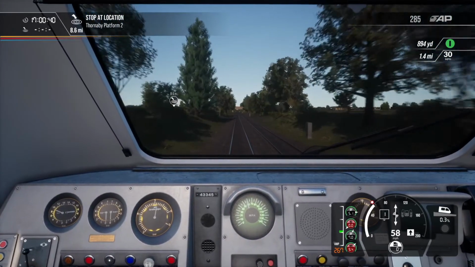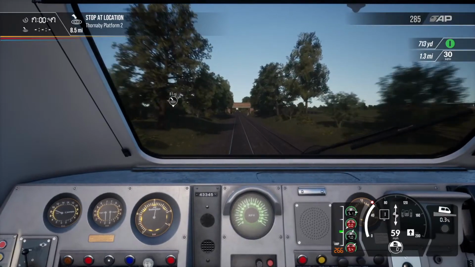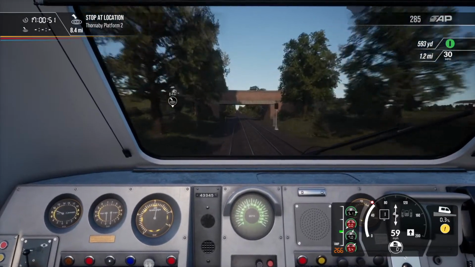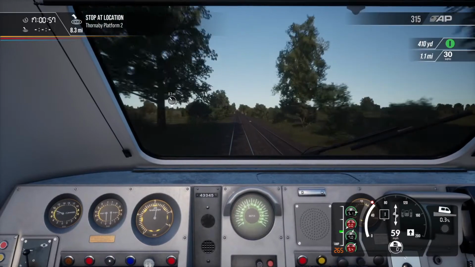There was one class 66 that I downloaded, which was to do with climate change, and I did find out from a friend of mine who is a driver of a class 66 for GB Rail Freight. He said that indeed is a real livery. I didn't realise it's a very bright green livery.